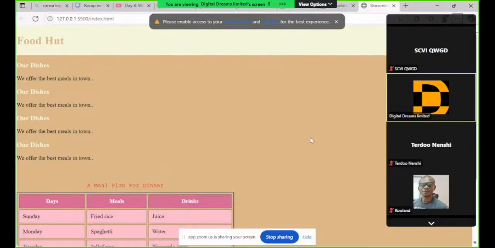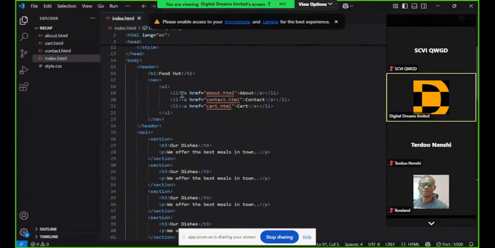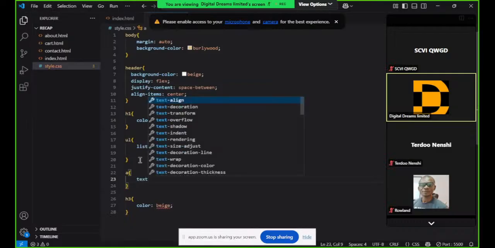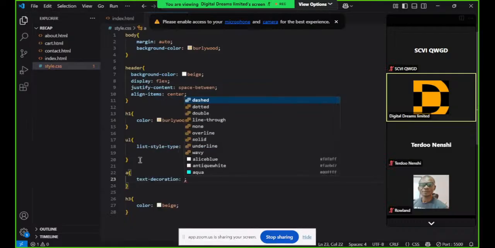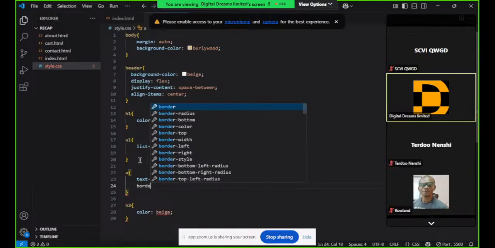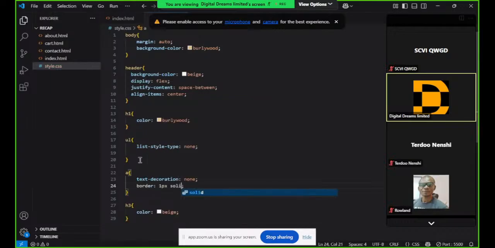Then we're going to come and style the anchor tags to remove the text decoration. So give it none, and we want to give this a border, one pixel solid. One pixel solid, let's see the color we would add to that.